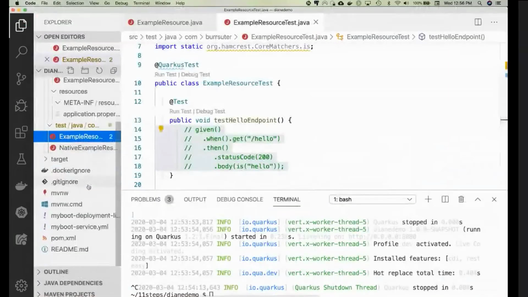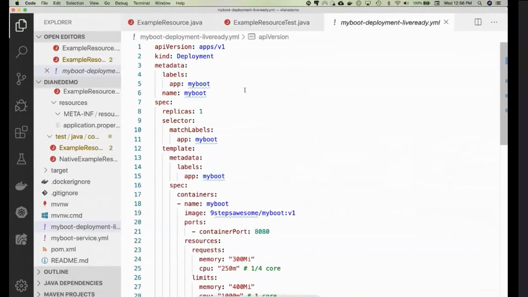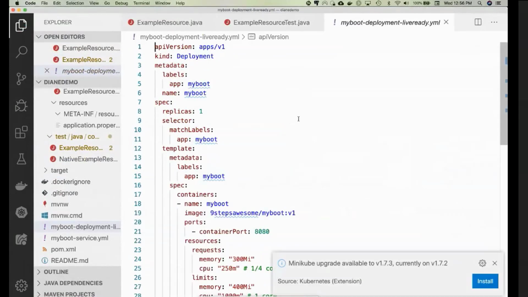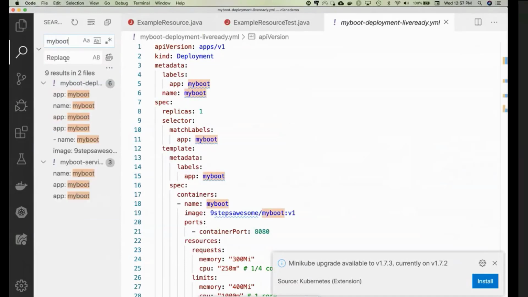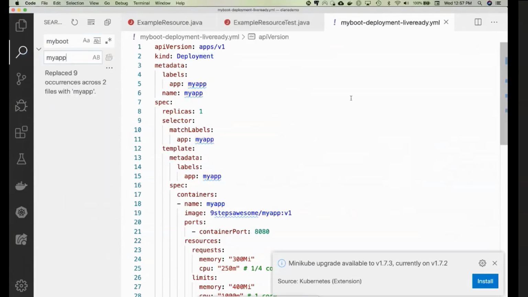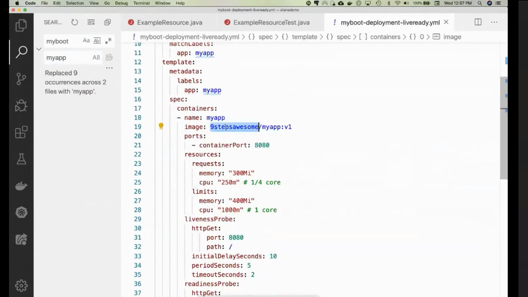Let's kind of go check them out. Back into my little thing here. Okay, and you can kind of see that it has this. This is the boot one that will work with Spring Boot, but I need to go ahead and modify it. I'm going to modify it so it works for not my boot, but make it work for my app. How about that? So I'm just going to search and replace my boot for my app, and replace them. Got 9 of those things. Fantastic. And I'm going to change this right here where it says Quay.io now instead of the original image name. And then this was my Diane demo. Demo, latest. Okay, yep, looks good.